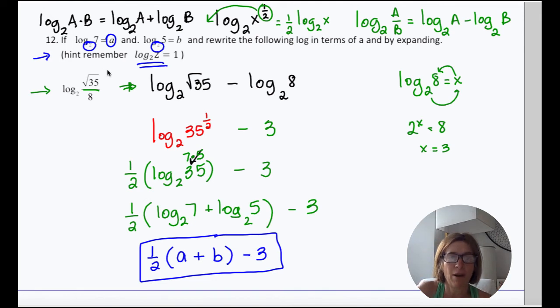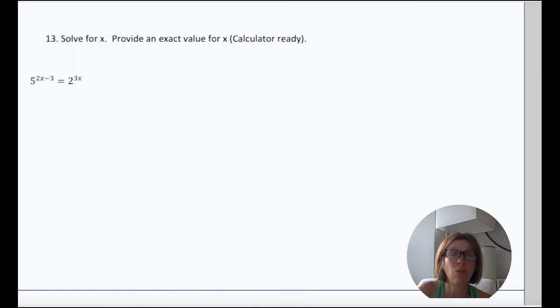All right, one more log. Oh, exponential, sorry, exponential. So this is a question where you'd actually have to use logs. So this is an exponential equation, which means we have to solve it. So step 1, if it's exponentials, I always want to see if there's a way for me to make the bases the same. In 5 and 2, there's no way I can make a base 2 number with 5. Like 5 can't be turned into a base 2 number. So this tells me I have to use logs.